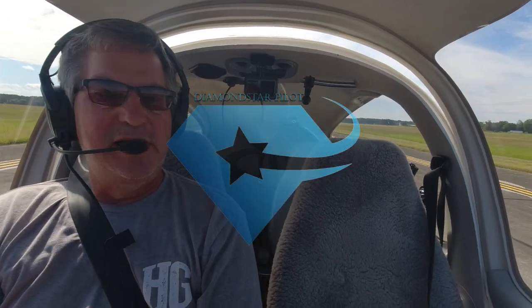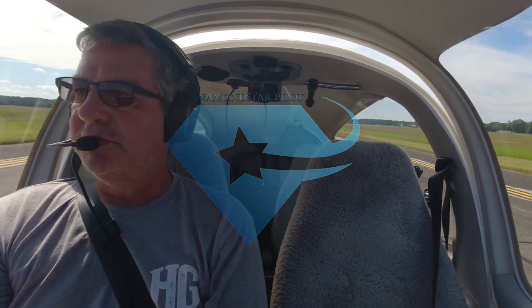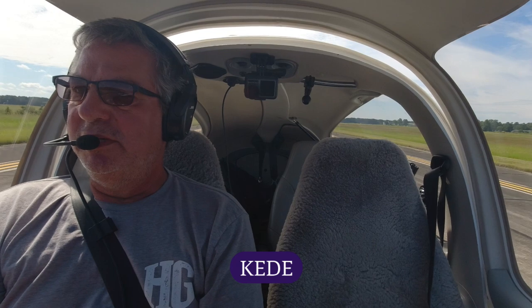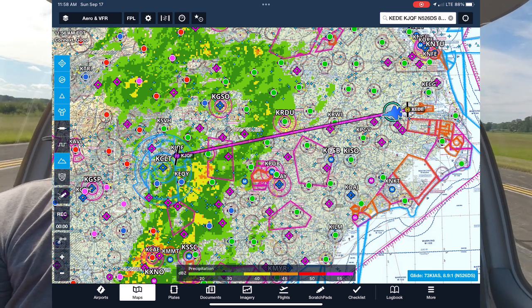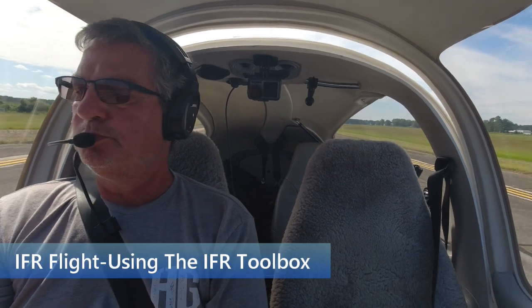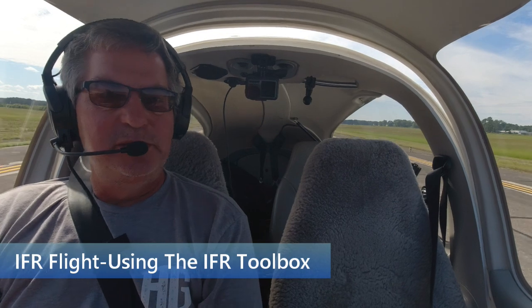Alright, so we had a good weekend down here at Elizabeth City. I'm actually at Edenton. I had to land here the other day because the winds were too strong in Elizabeth City. Spent the week with my son — it was his birthday. Got a little bit of weather between me and Concord. Looks like it's broken up a little bit, just some light rain, so hopefully we're gonna be good. We're gonna file IFR and pick that up in the air. Hopefully it'll be a nice flight.